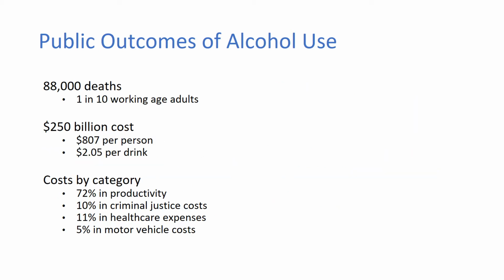Now, overall, alcohol use is responsible for almost 90,000 deaths a year, and that's roughly 1 in 10 working age adults, which is just astounding. It typically has a cost of $250 billion a year if you want to do the math. It averages out to be about $807 per person, or about $2 per drink. And then I've just broken down the costs by category. So productivity is by far the largest at 72%. And then we see healthcare expenses, criminal justice costs, so like legal fees. And then we'll see motor vehicle costs being notable as well.